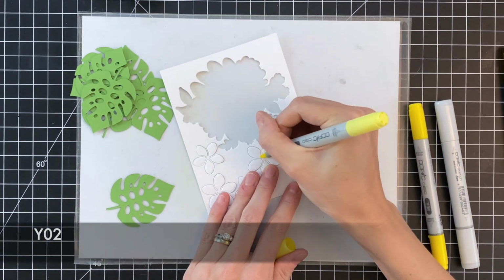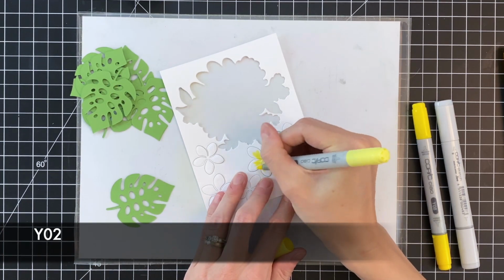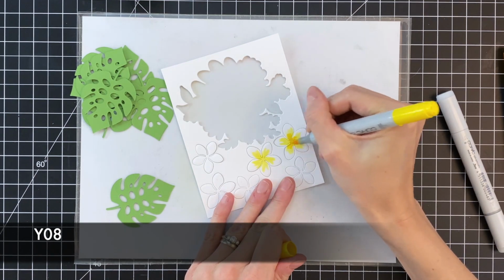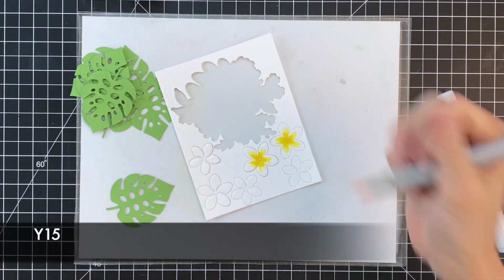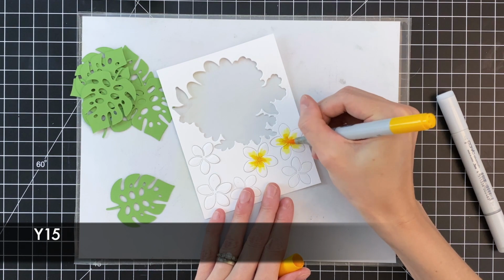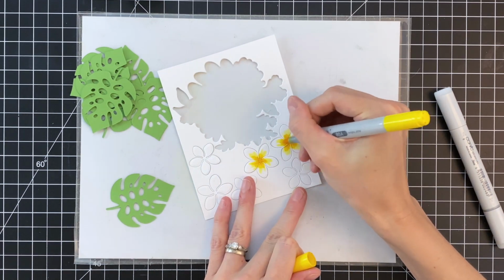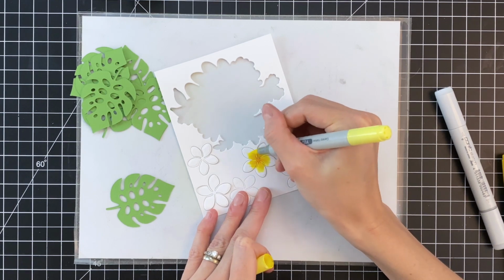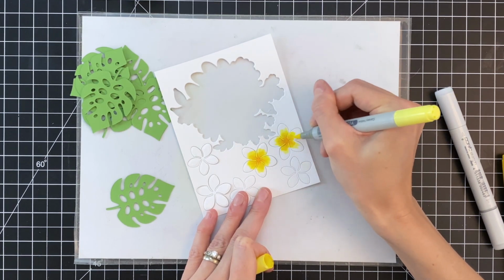and I'm going to keep the top flower and color it with some Copics to add that yellow center. I've started with the light yellow, which is Y02, then moved on to my medium yellow, which is Y08, then I'll finish up with Y15. Then I'll quickly go back through my colors and just blend it out with Y08 and then Y02. So I just use the medium and the light shades to blend it out.